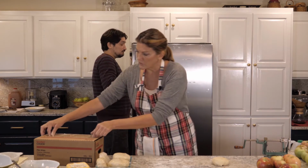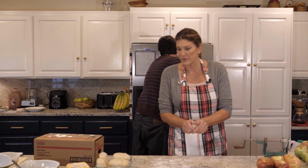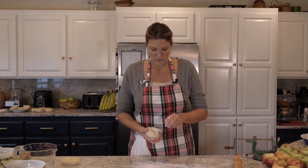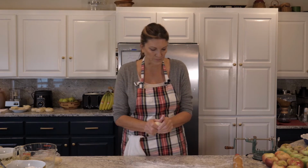And then when you're defrosting these, just take them out of the freezer the night before. Give them a good 24 hours to defrost in your refrigerator. And bring them out at room temperature for about an hour or two before you are ready to actually roll these dough balls out. So I'm going to unwrap that ball of dough from a few hours ago.